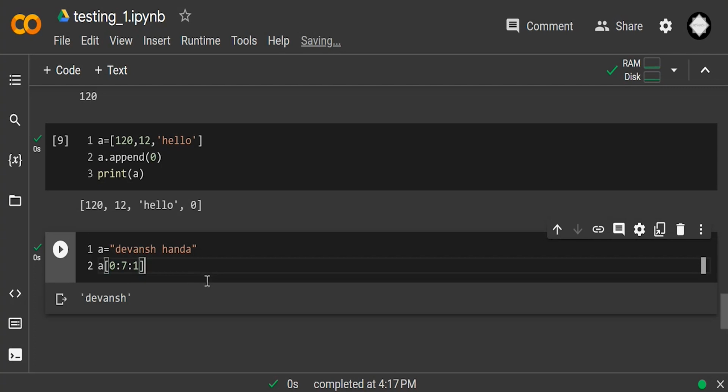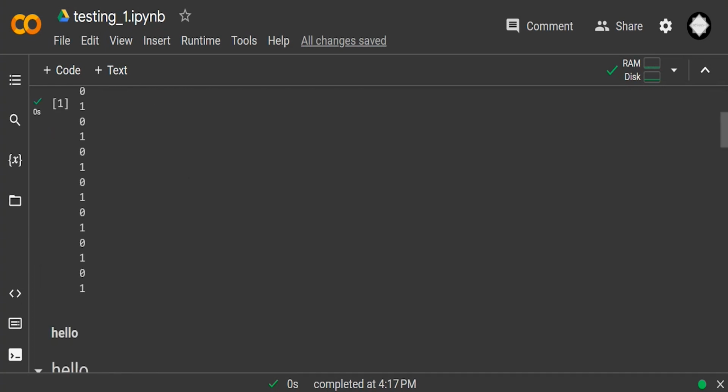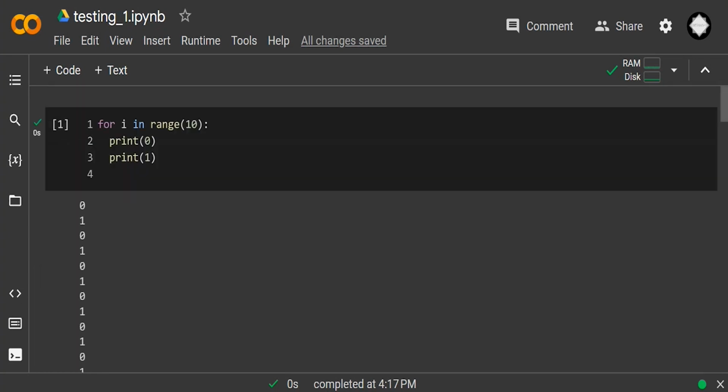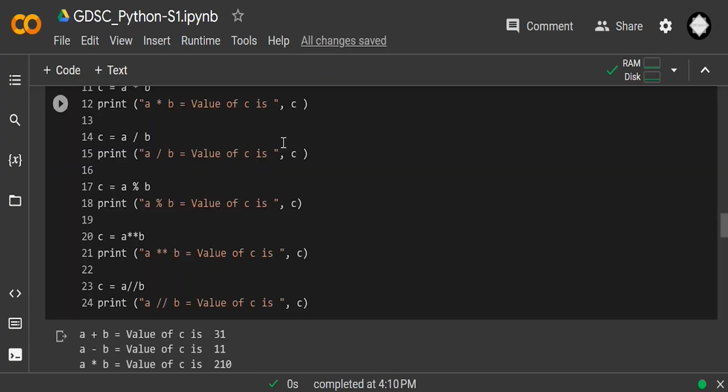I'll just tell you guys, Colab is also a very nice thing. You don't have to install much in your system. You can use it for anything. And we're going to have a session on machine learning too. So we're going to use Colab for it, because machine learning requires you to import a lot of packages. So I'll just show you guys what packages are for 1 second.